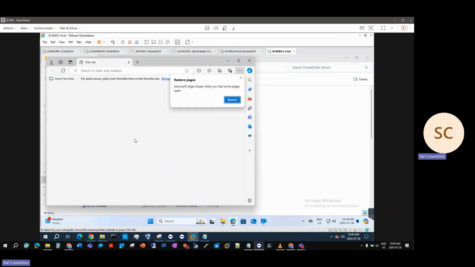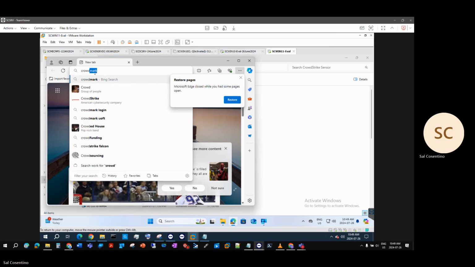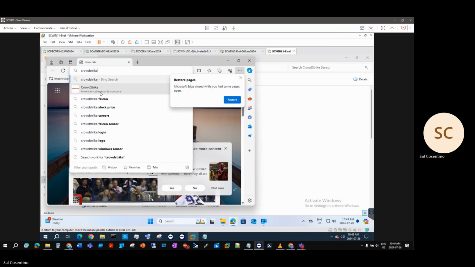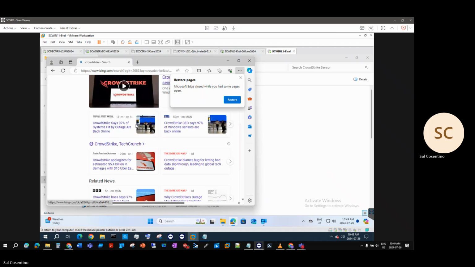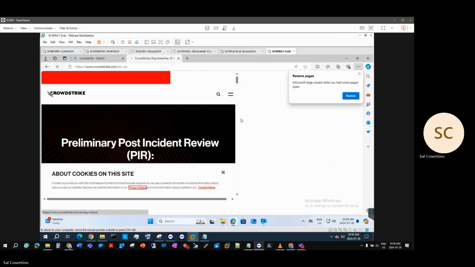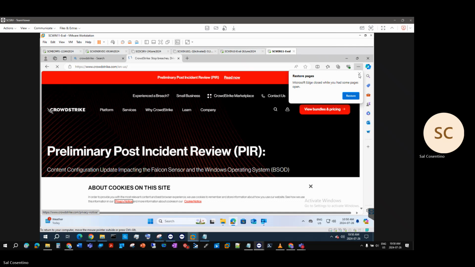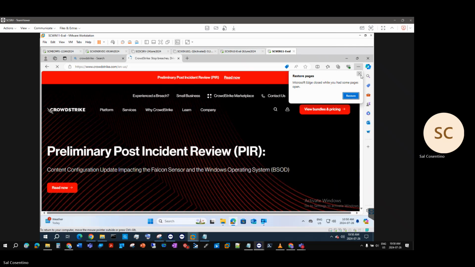So let's open up a browser. CrowdStrike. Go ahead and log in.